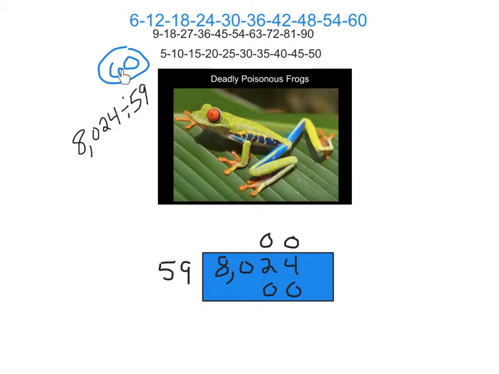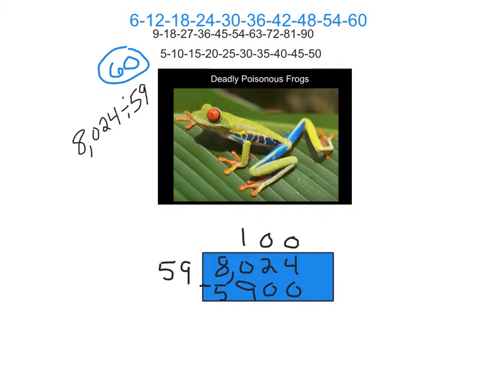And remember, I'm estimating with the 6 for 60, right? Because 59 is really close to 60. So this would be actually 60, and this would be 120, which is too much. So it's only going to go in there one time. So I'm going to put a 1 right above here. And then I work with the actual numbers, right? 1 times the 9 is going to give me 9 right there. And then 1 times the 5 will give me 5 right there. So I'm going to drop my 59 right there, and I'm going to subtract that, right?